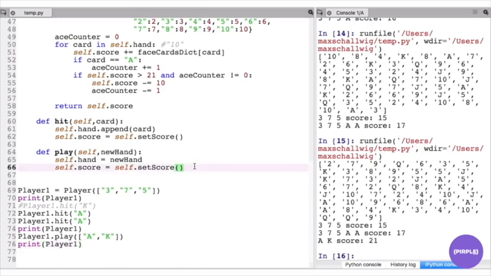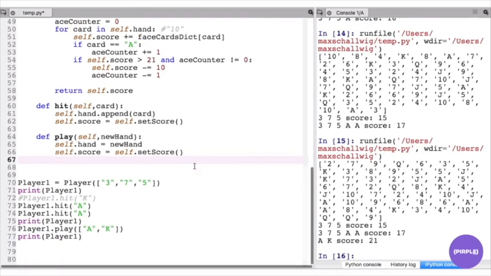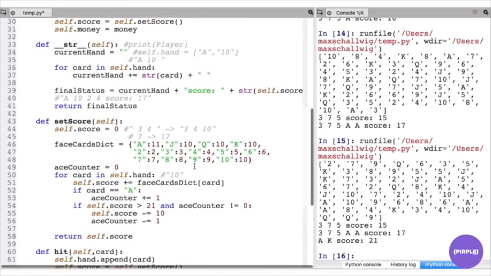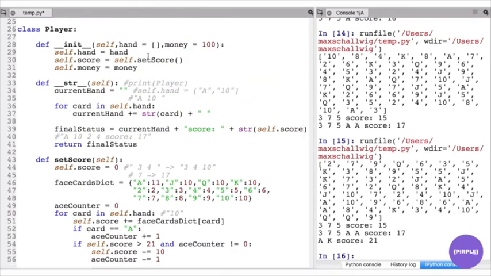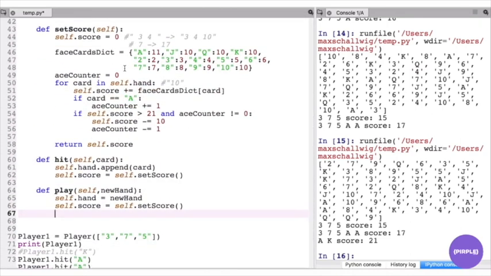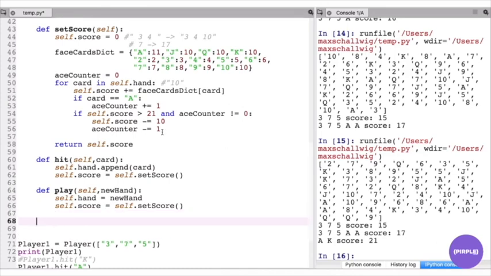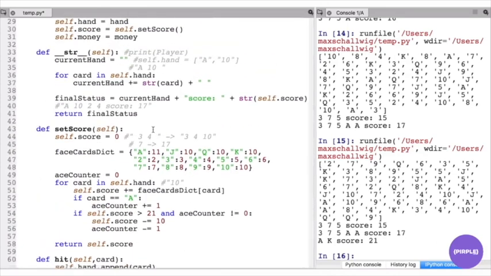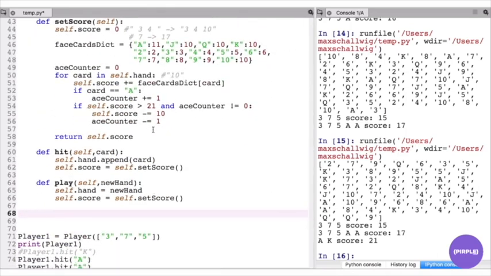Yeah, maybe one more thing that we want to be able to do is we want to be able to bet money, or we want to be able to set our money. So what are we going to do? Well, we are going to need to be able to create a bet method. And so we should think about first, well, what do we want our bet method to do? So what we're going to do is we're going to bet some money in the beginning, and if we win, then we're going to double that money, or whatever it is that we do.